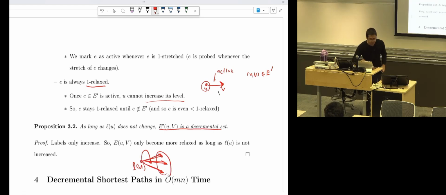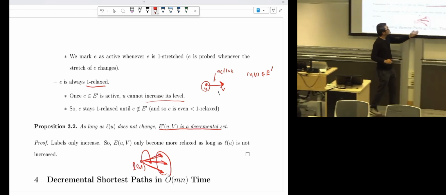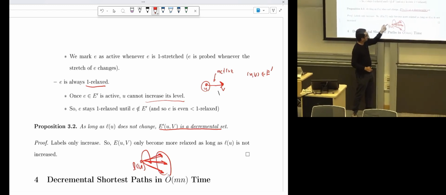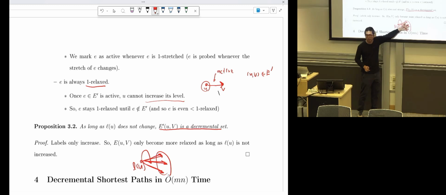But the set of tight or stretched edges incident to U, the active ones, will be decremental, as in it only shrinks. Why is that? Because as long as the level of U is fixed, everyone else keeps increasing their level. So things only get more and more relaxed for all edges going out of U. So it's a decremental set.